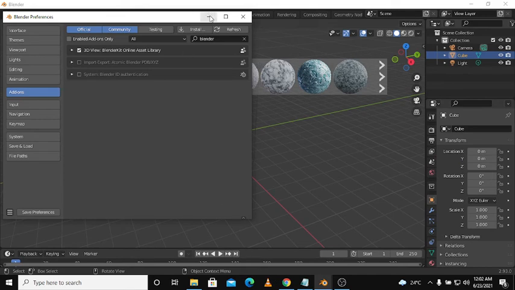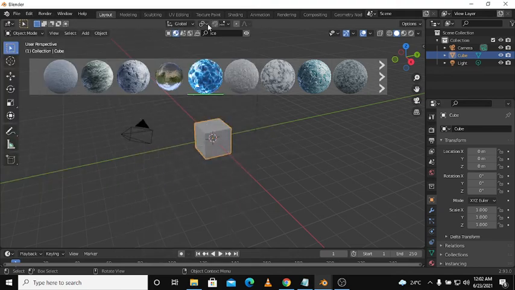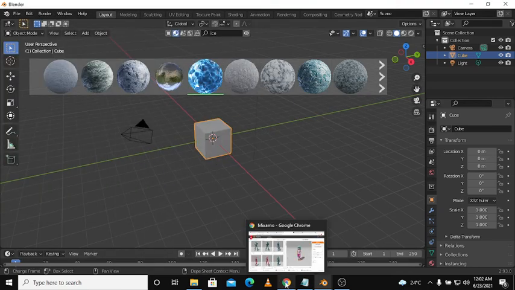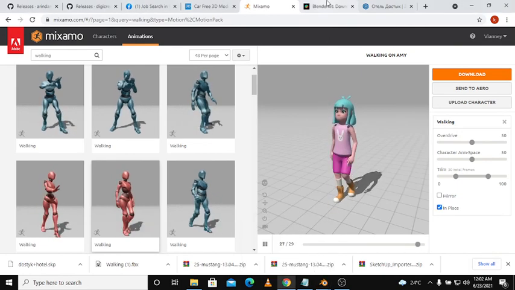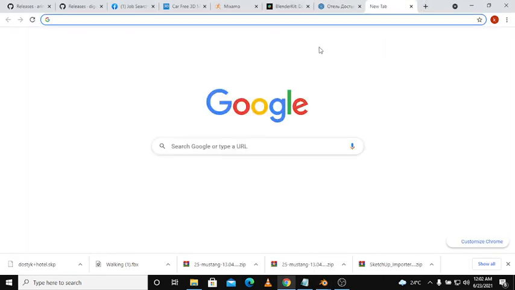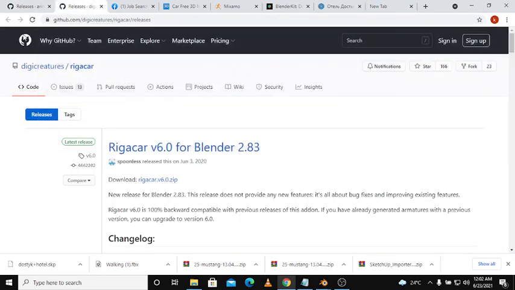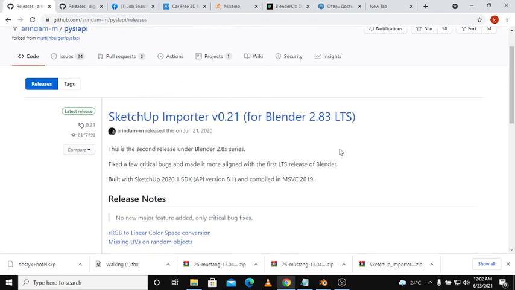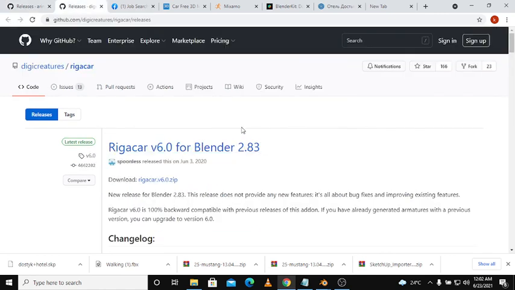Also, there are thousands of free plugins on the internet for Blender, though those things can be sold somewhere else. So if you need me to cover how to get plugins for free, absolutely, I'm waiting. Maybe the bonus and the last thing is that almost everything is on GitHub, so you can check it out. There is the Redcar version 6 plugin. It is also free. This is the SketchUp plugin. I'm going to leave the links in the description. But also this Redcar, I think, is sold on Blender Market. I'm not sure.